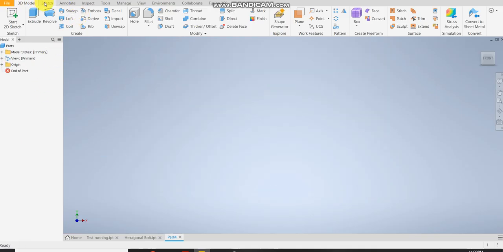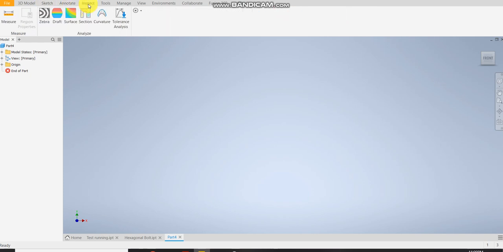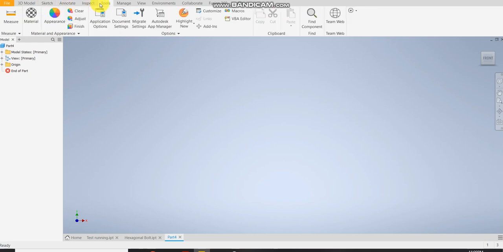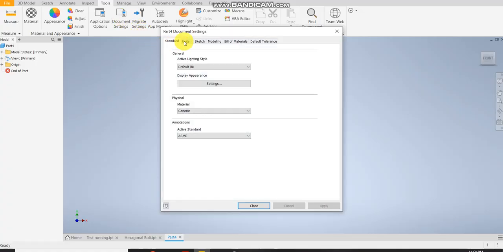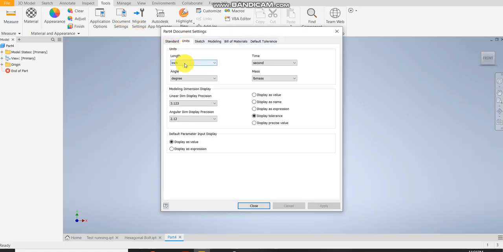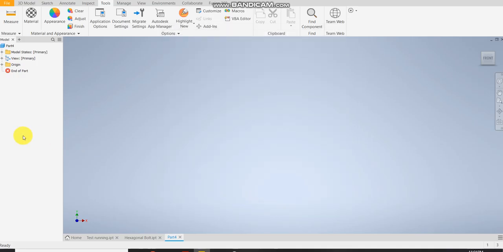Then you see this axis, we have the tool. I'll go to document setting so that I can check my SI unit. So in case I'm being given inches, I'll work with inches. If I'm working with millimeters, I'll know. If I'm working with foot, meters and all the rest. But for this particular work, I'll be working in millimeters. So I'll click on millimeters, I'll click apply and I'll click close.